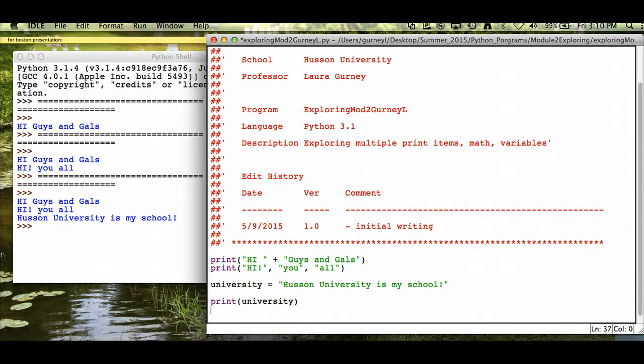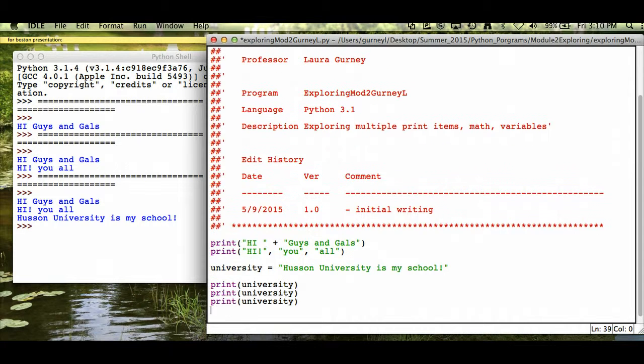Now let's see, we'll copy that and paste it a couple of times. We're going to play with it. So we're going to say print university and " is awesome" in parentheses, in quotes, so that's going to add to it. I'm also going to do comma on the next line.